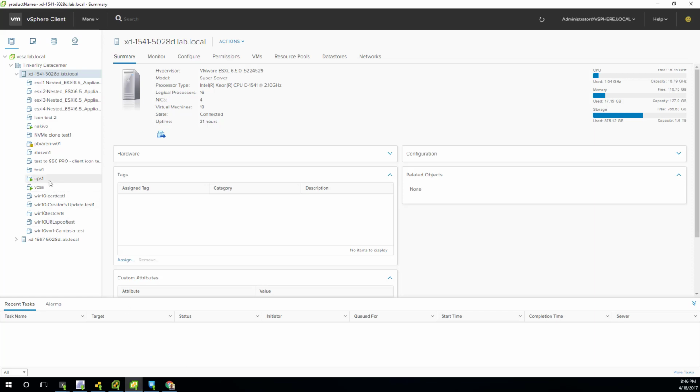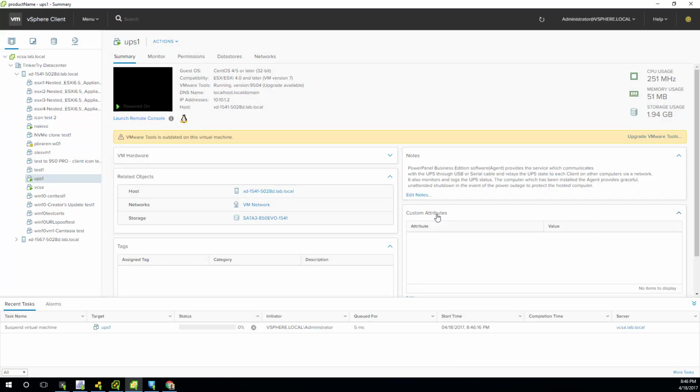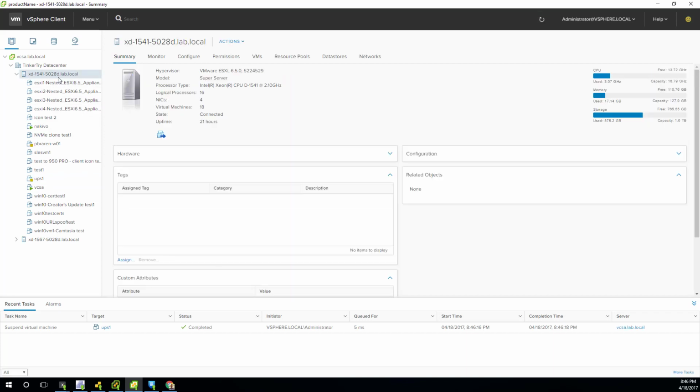Now, I left a UPS monitoring VM up. Going to want to shut that down. Why? Because I'm about to have to reboot the host anyway. So instead of maintenance mode, I'm actually just shutting down VMs that I don't care too much about, or suspending them. Doesn't matter too much in that VM. Okay, what else? Well, that's it for the UIs.